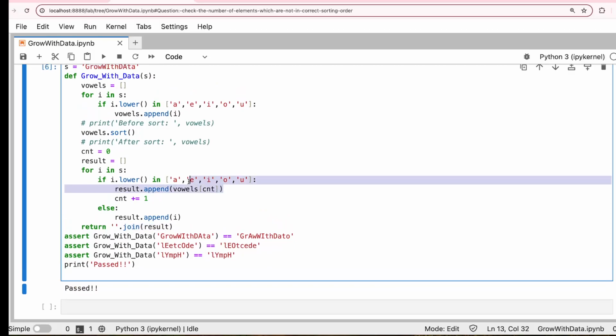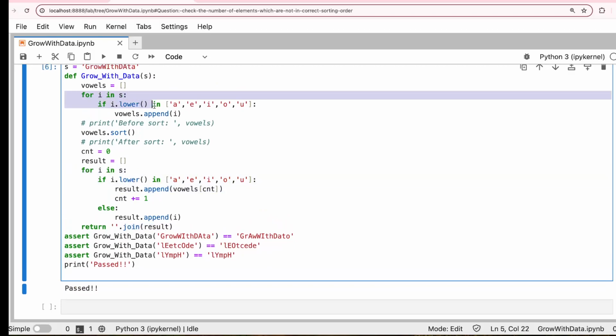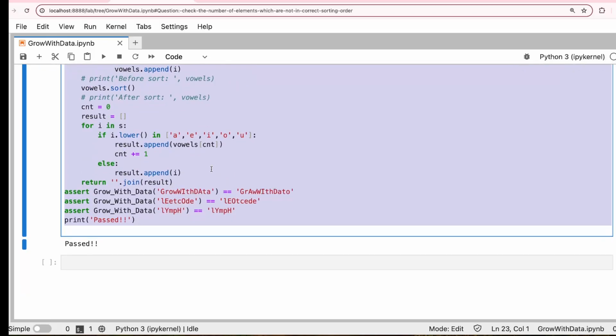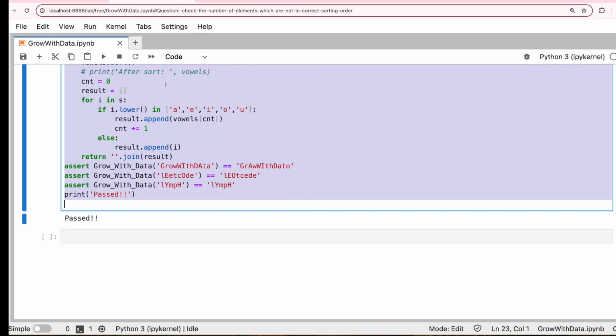But if you see the code, we are doing the looping logic, right? The same process. We just read the string and then we check the alphabet, vowels, and then we do the operation. Same here, we just read the string and check for the vowels, and then we do the operation. We are scanning the string twice. So let's see if we can fine tune this code. We just get this code. There is no big problem with this code, right?